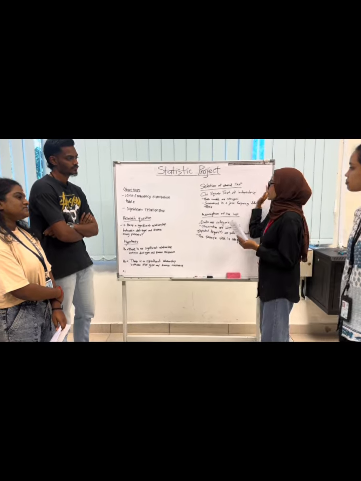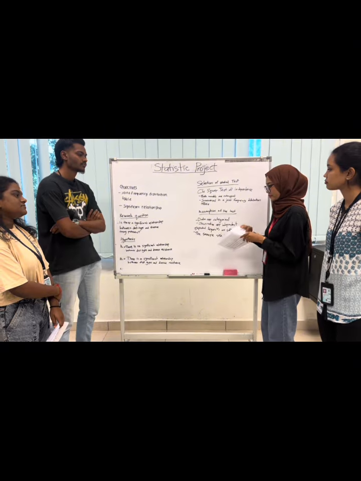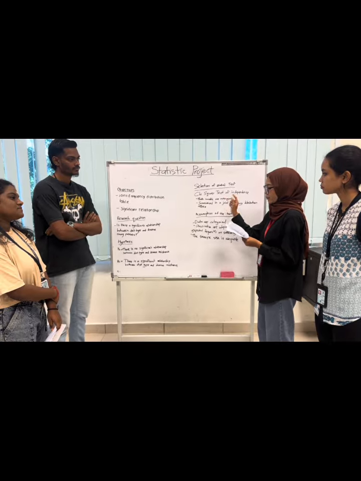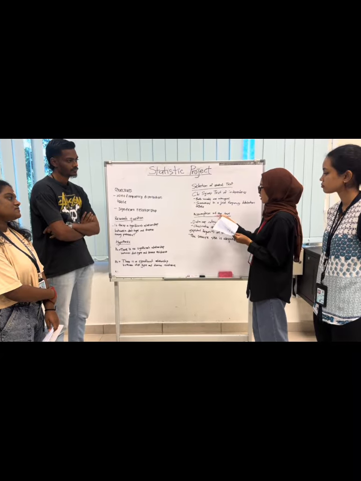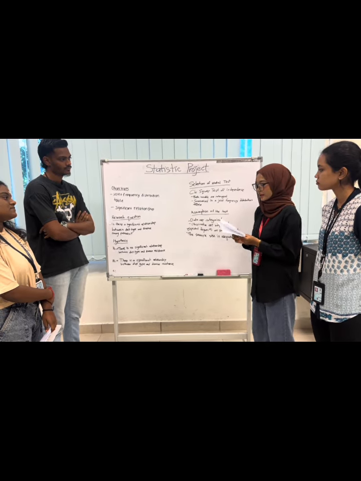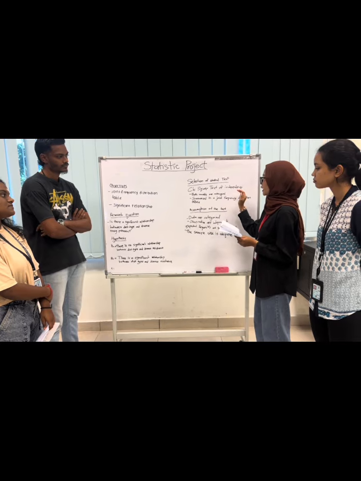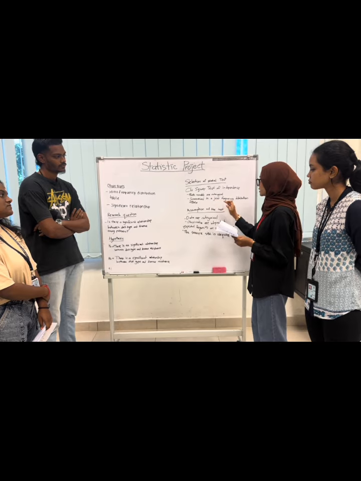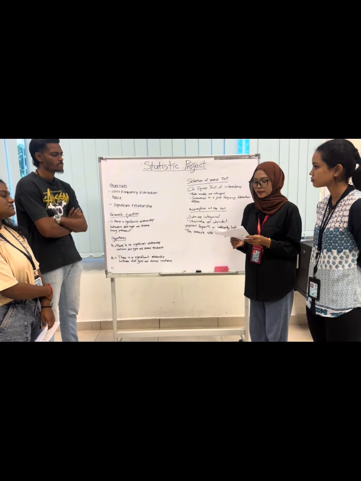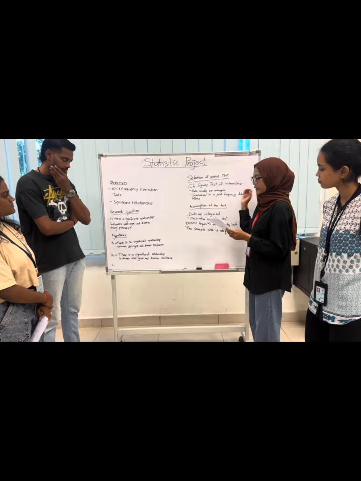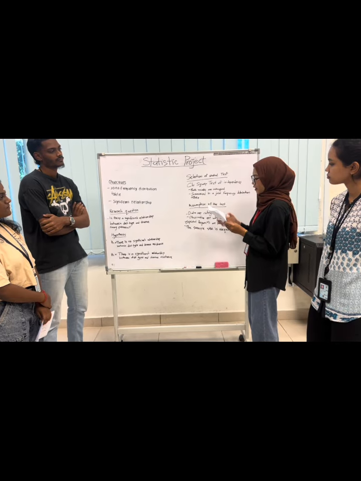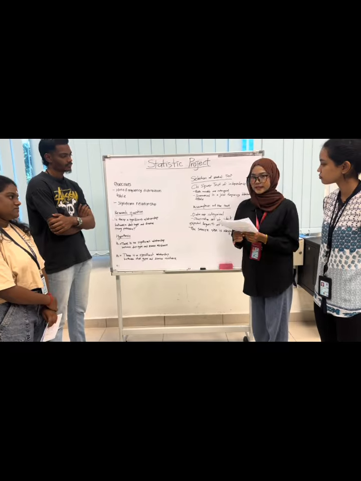Next part is our selection of statistical test. Now we select a suitable statistical test, which is the chi-square test of independence. The test is suitable because both variables are categorical and summarized in a joint frequency distribution table. We want to test whether there is an association between diet type and disease resistance. Therefore, the chi-square test of independence is the most suitable for this study.